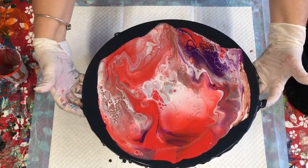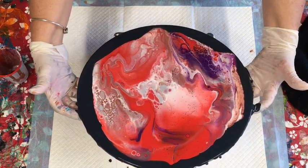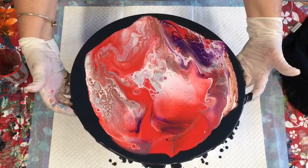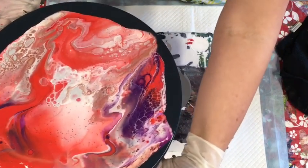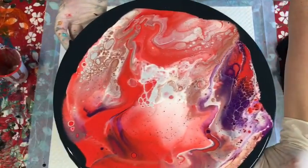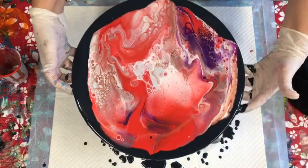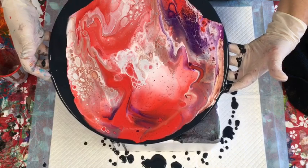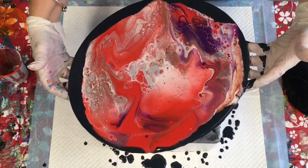Now, when I just did the previous pour on this, it celled up straight away, which, oh, I did a swipe, so I suppose that was why, but it is lacing over here. Sorry, I'm probably right out of the frame. Don't really want to tilt it around too much, but maybe I should torch it first.